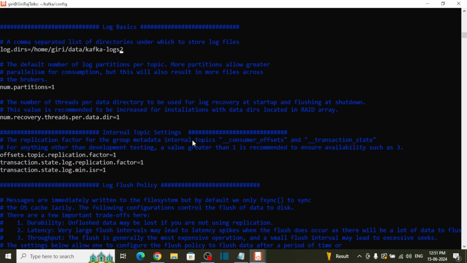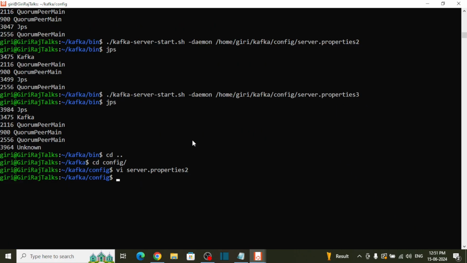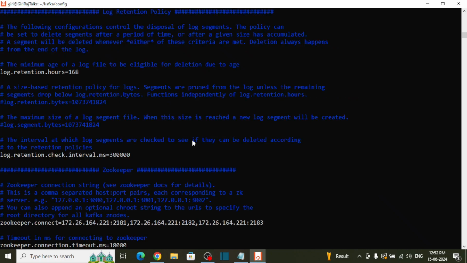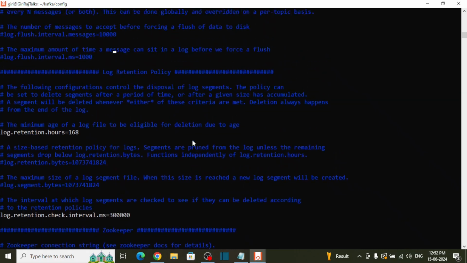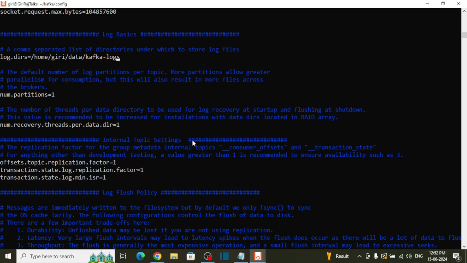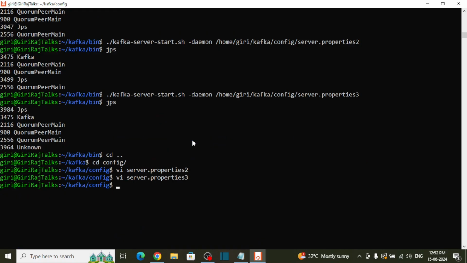This path is for the second server. So we need to change this path by appending 2. Similarly, we need to change it in server.properties3 also. In that path just type 3 here. So this is for the third server path. Just save it.